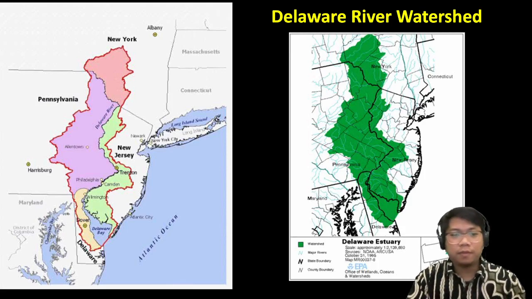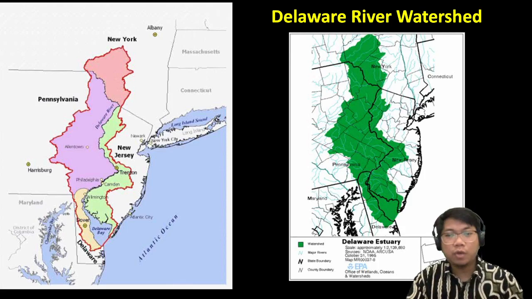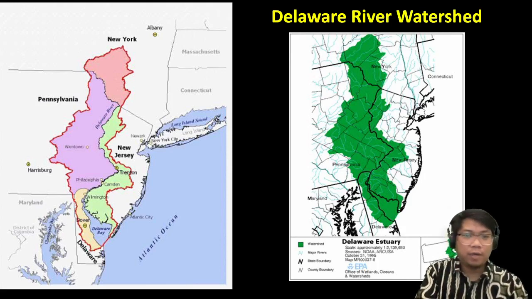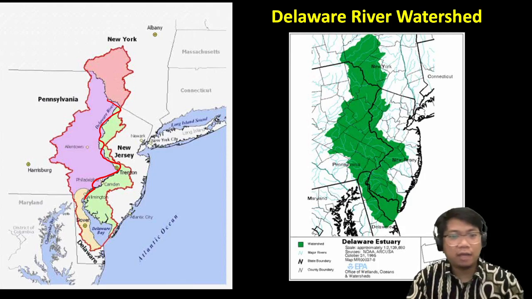We do have examples, of course. Every region has its own watersheds. Here, in our local area, we have multiple watersheds. One of the major ones is the Delaware River watershed, which is located here in the eastern part of New Jersey. The Delaware River starts from here, and along that river, every color that you see here on the left side of your screen represents the different locations of the Delaware River watershed. Okay.